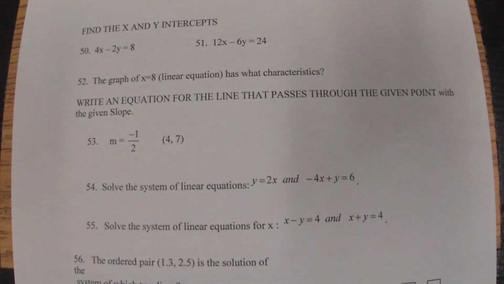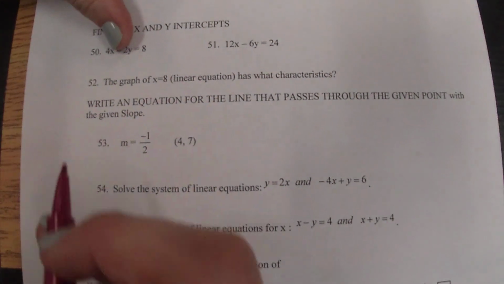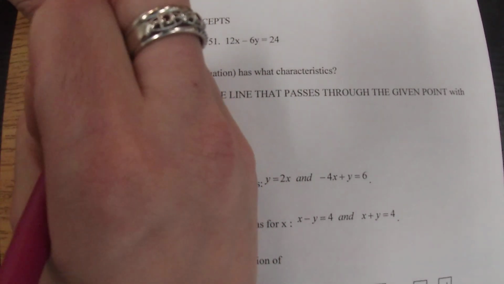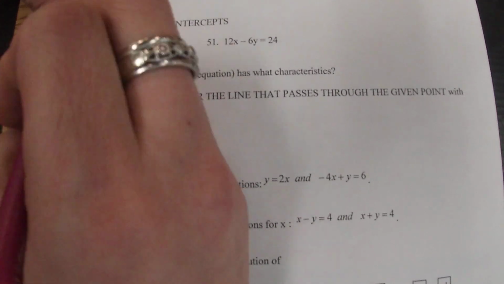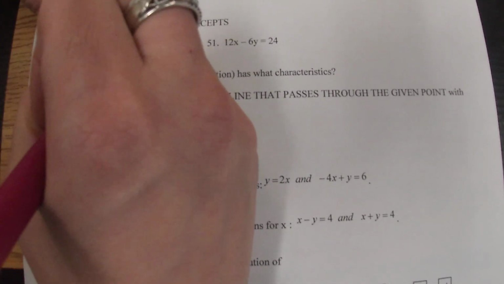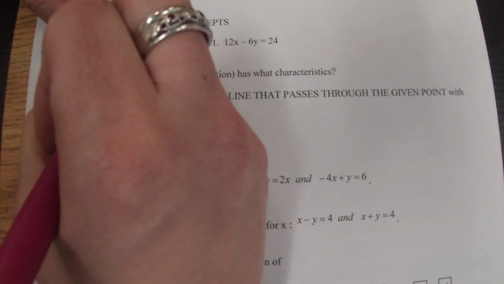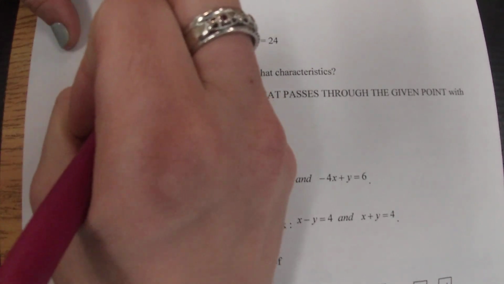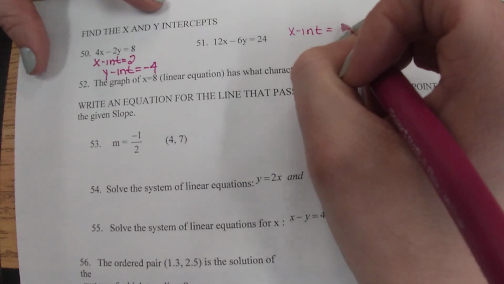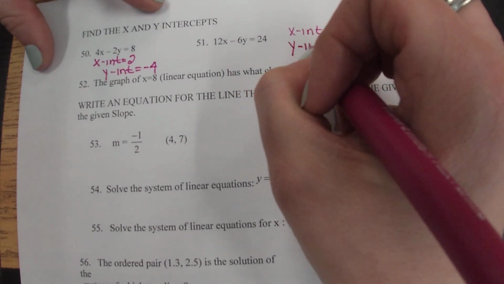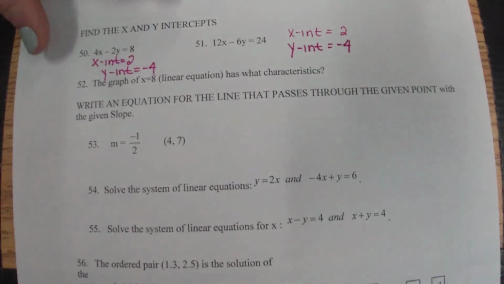Finding x and y intercepts is where we cover up and divide. We're really plugging in 0. I'm really saying 2 times 0, so that goes away. So my x-intercept would equal 2. My y-intercept would be -4. Here my x-intercept will be 2. Hope that we actually get the same answer there.